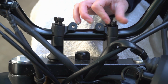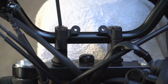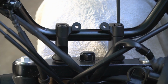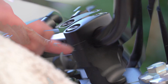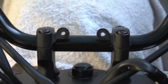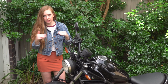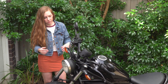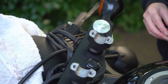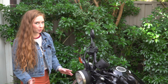Then I moved the bars back a little. When I felt like they were at the right angle, I tightened up the top of the risers. I wanted them to be flush, so I tightened each side a bit at a time, starting on the side with the bigger gap. There's no knurling on these bars, so it's hard to tell if they're properly centered. You just got to kind of eyeball it. But when I put the handlebar back in, I could see that it was straight. So that one riser actually just needed to be reseated. Then I just tightened back up the bolts and everything was straight again.